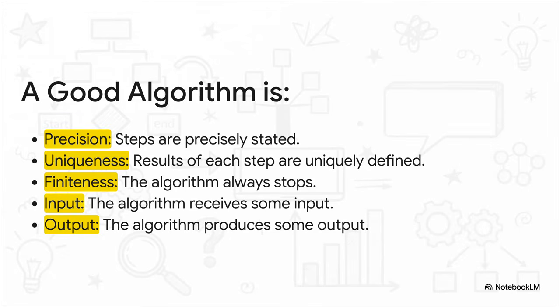Okay, now listen up, Bacha. This is super important. Put a star next to this in your notebook because this is a classic 3-mark question they love to ask. What are the characteristics of a good algorithm? Well, it has to be precise and unique, meaning every step is crystal clear with no confusion. It must be finite. It has to stop at some point. And it needs to take some input and produce an output. Remember these 5 points. Very, very important.